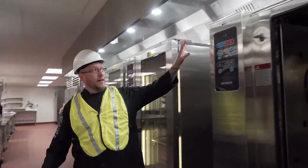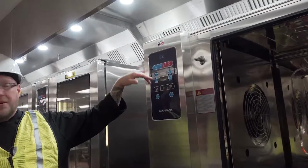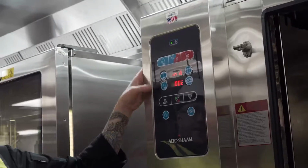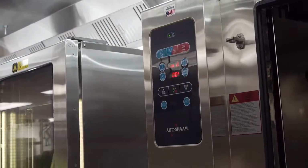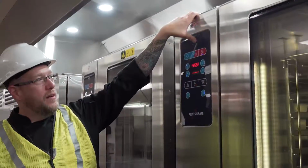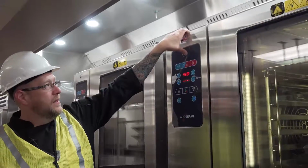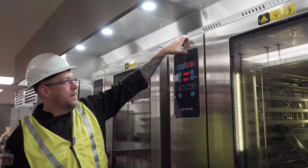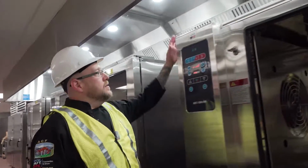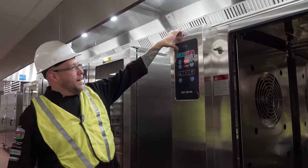Turn them off and on. To turn them on, we just touch this power button one time. It'll go through initialization, about 30 seconds. It'll start up. So you see initializing. To turn them off, we'll push and hold this power button for 5 seconds. The eye turns red and it shuts off. Shut down, goes to sleep. Initialization done.